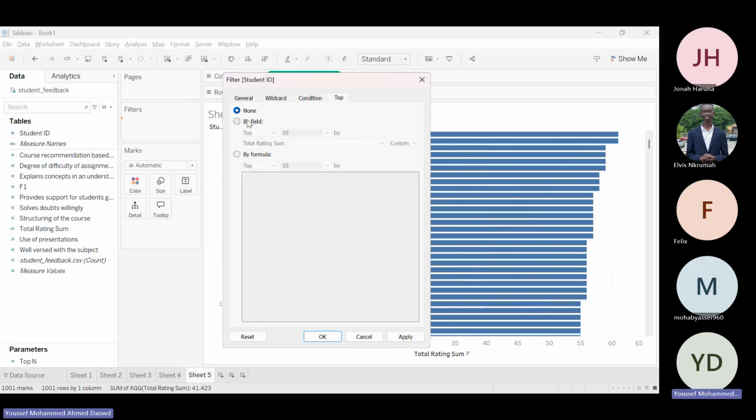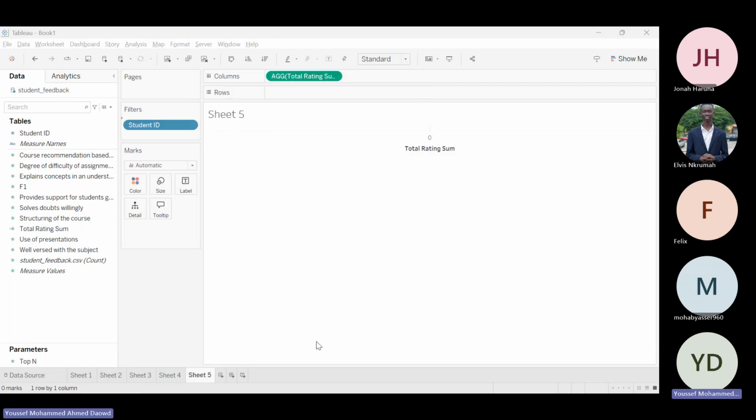Here's the top, sorry, top n parameter depending on the total rating sum. And click apply. Okay.